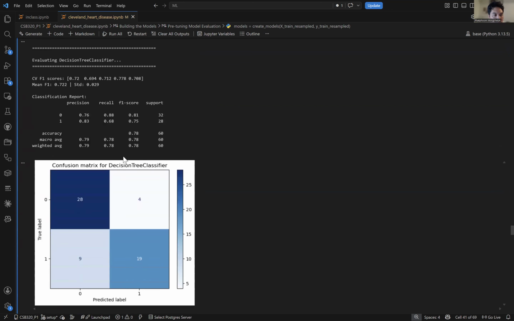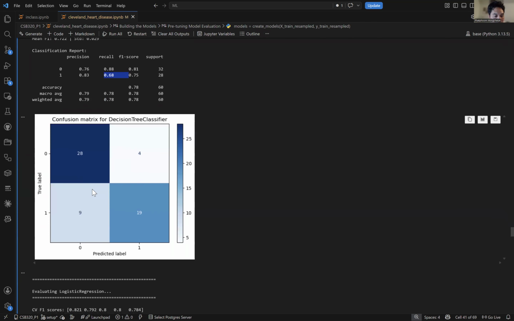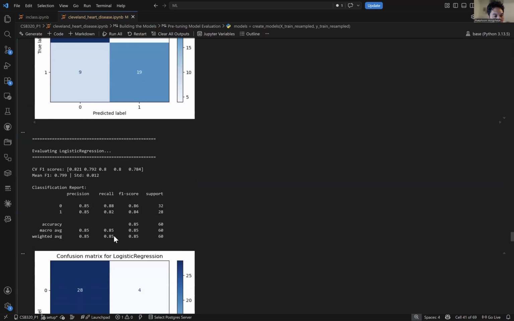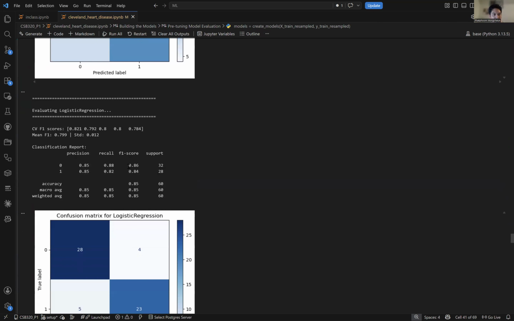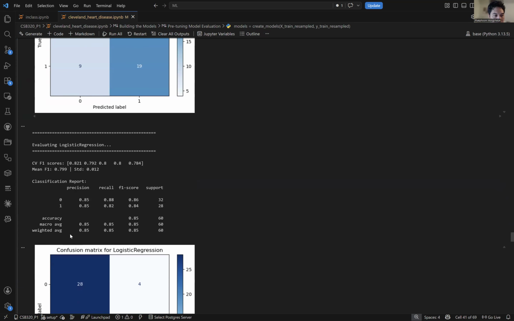Decision tree, just as I was saying earlier, since this is an unbounded tree, it's the default there. It's trying to find really complex decision boundaries, so it's not doing a really good job at all compared to the other models. This one surprised me. It did a lot better than I would have expected.